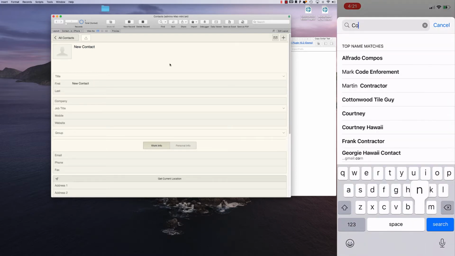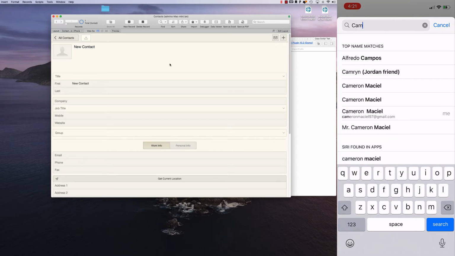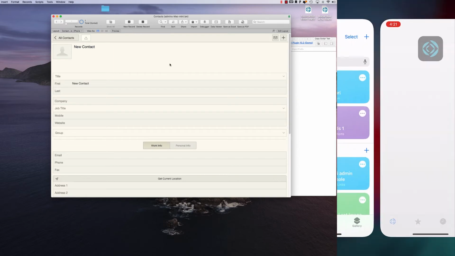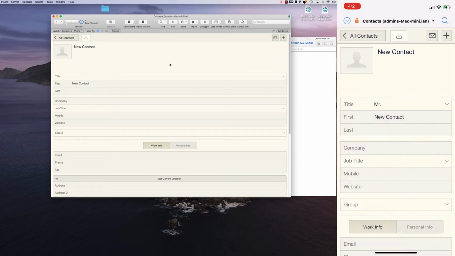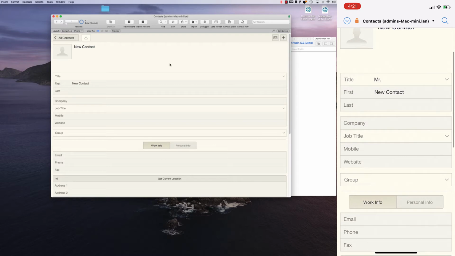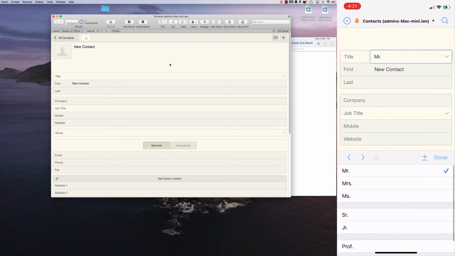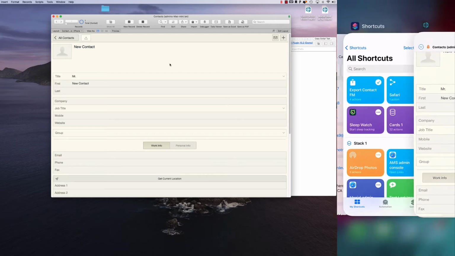My shortcut is already running. So Mr. Cameron Maciel is the one that we just created. I want to select that, and you can see right then and there it just came back and it imported the Mr. Dot title here, because that was my last step of my shortcut.